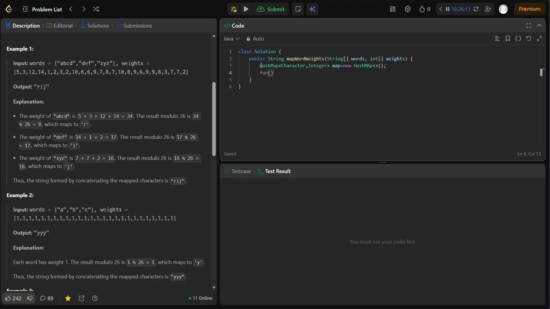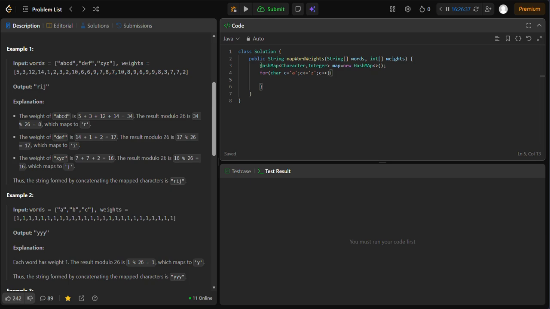For char c equal to 'a', and c less than or equal to 'z', because we have to go till Z as well, and c++.